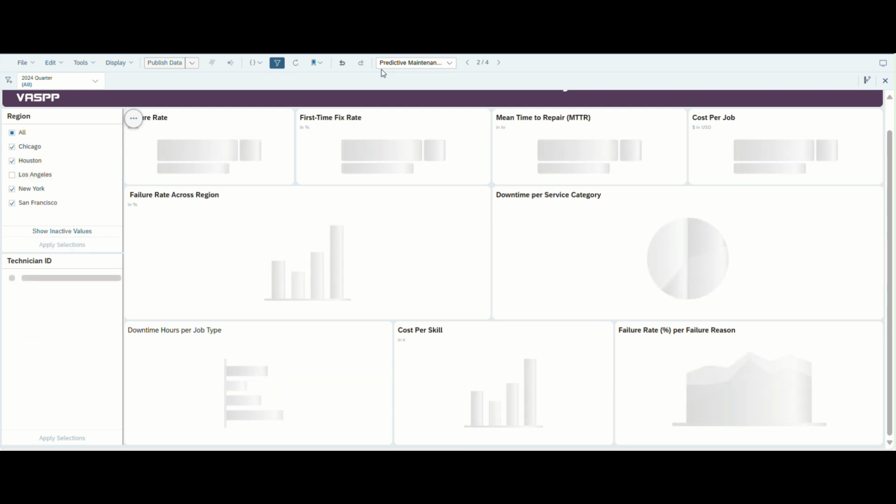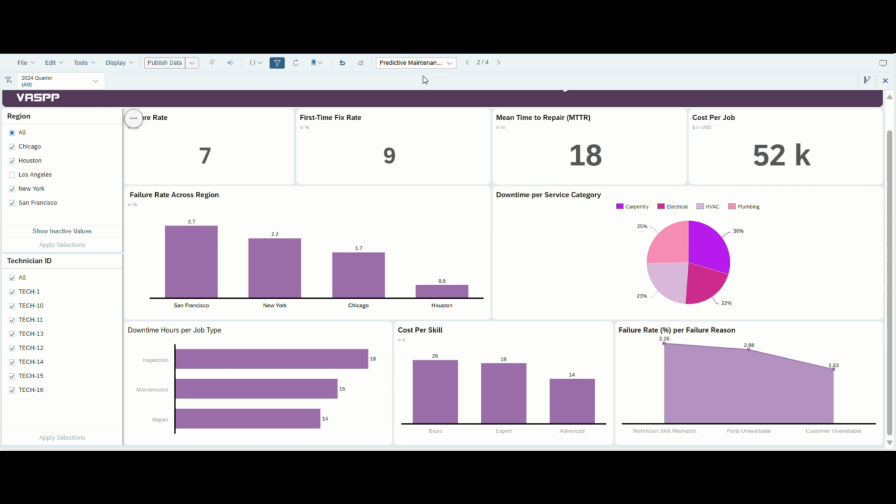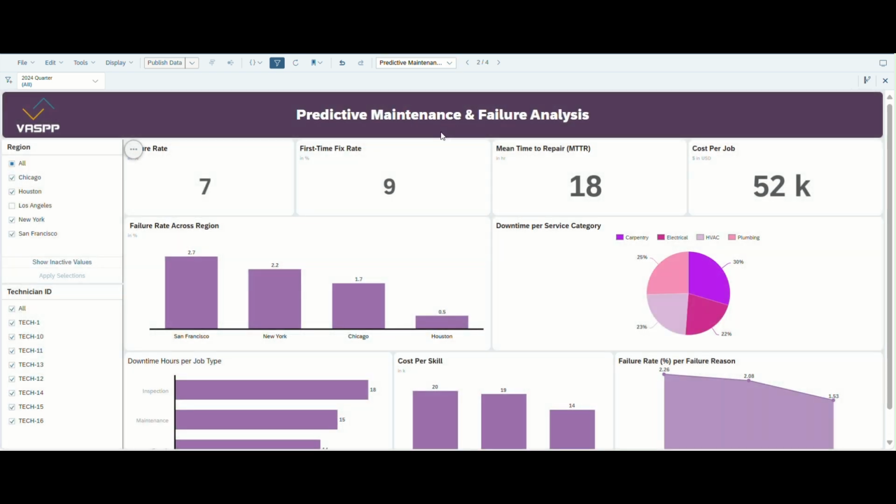visibility. In summary, this page isn't just reporting field failures. It's about turning maintenance into foresight, so you can predict where things go wrong before customers even notice. Because in service excellence, speed matters, but foresight wins.